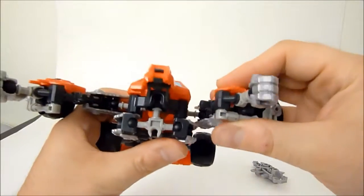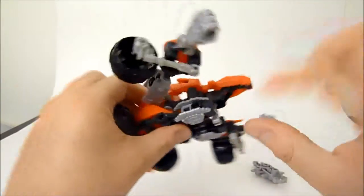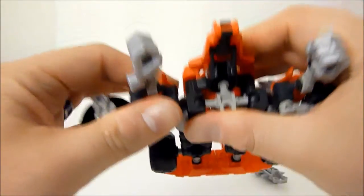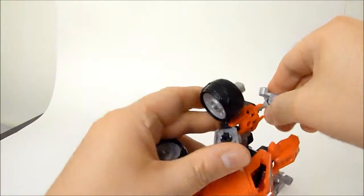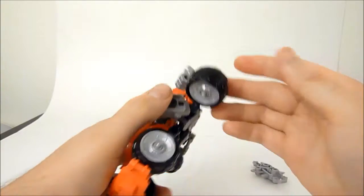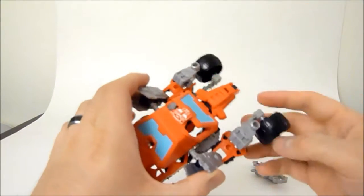And then you're gonna take the arms and just kind of bend them a little bit at the elbow, just enough to plug them into this hole right here. Just like that. Just take the wrists, or the fists rather, and then just fold them right up. Like so. Just like that. And then of course just take the back wheels and push them back like that.